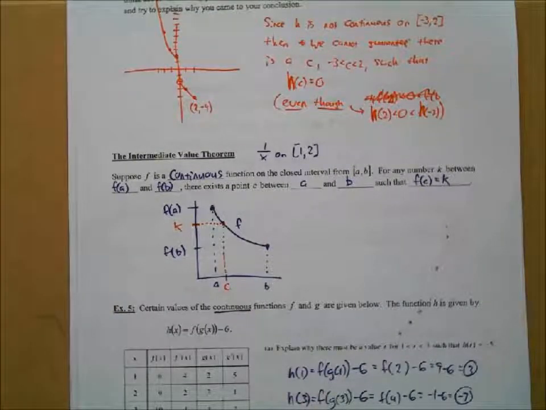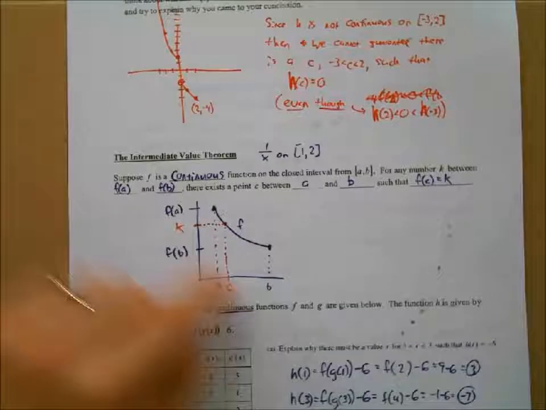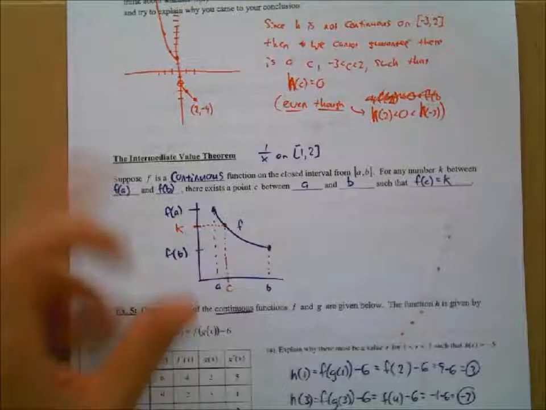Okay, a couple notes again. The intermediate value theorem is an existence theorem only. Therefore, you cannot use it to show what the value of c is necessarily. Obviously, in the previous examples where the intermediate value theorem applied, we could have figured out the exact c value, but that is not always the case. We can't necessarily say that, but knowing that something exists can be helpful as well. Also, if the intermediate value theorem fails, that does not automatically mean that there is no c value that gives you k. So again, something else to keep in mind.